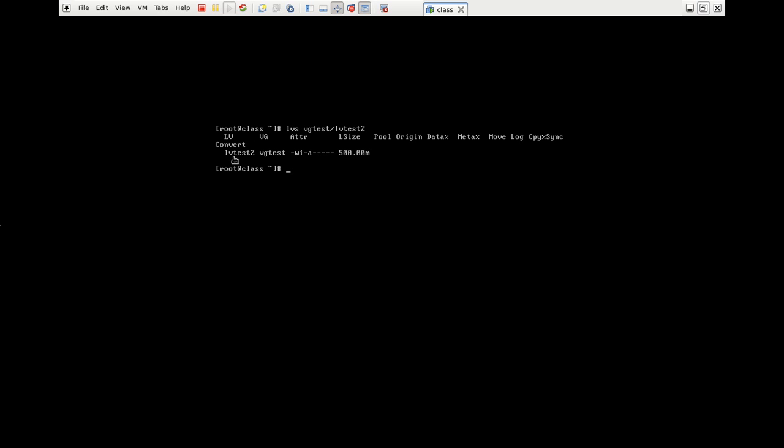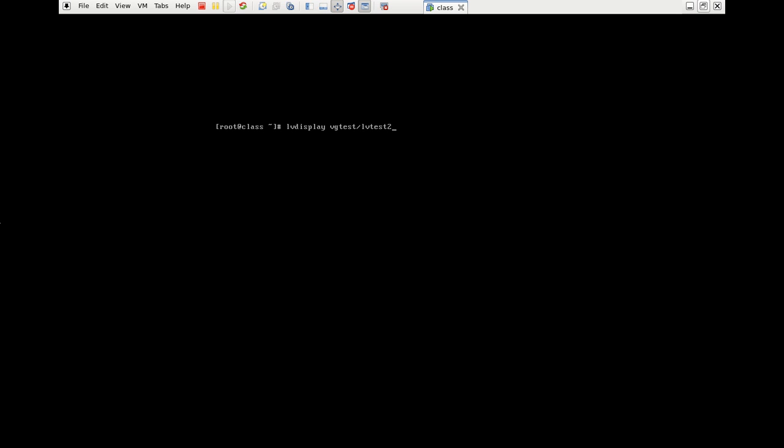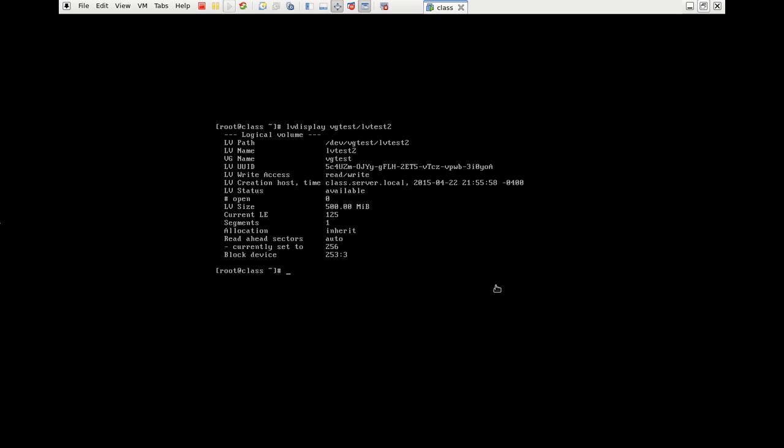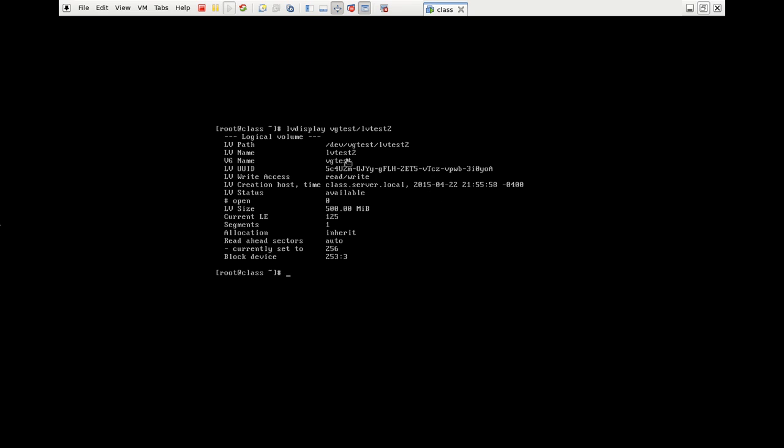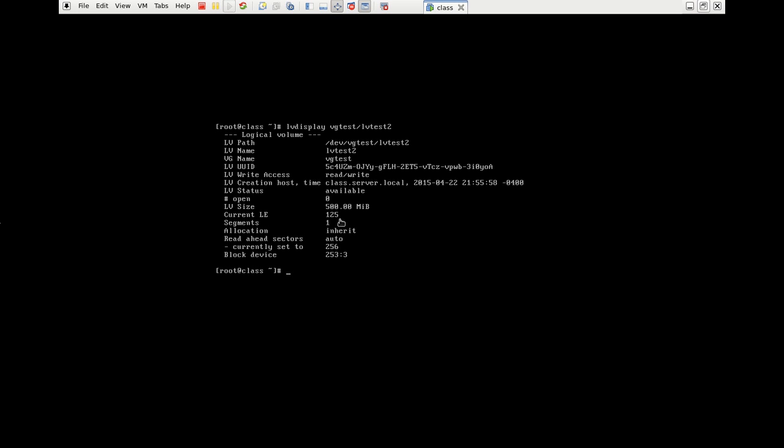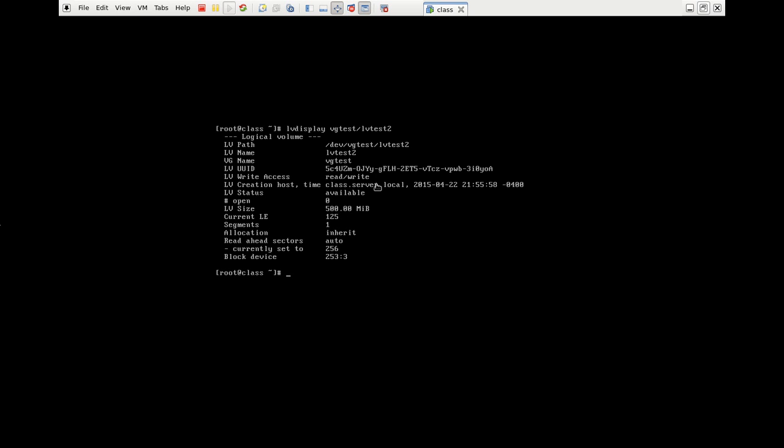So this is my lv_test2. It comes from vg_test, and it has 500 megabytes size. So you can run lvdisplay vg_test/lv_test2. It will show you more information about the logical volume. So this is how you can create a logical volume.